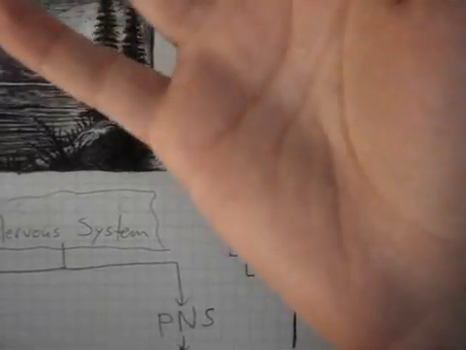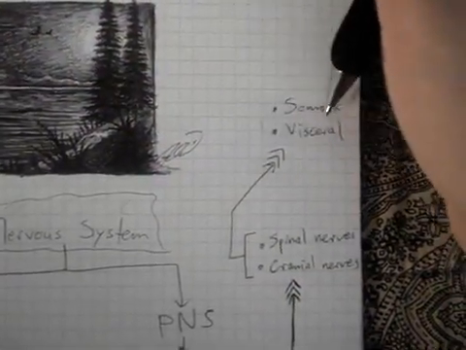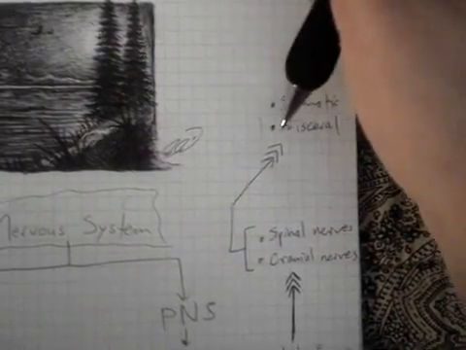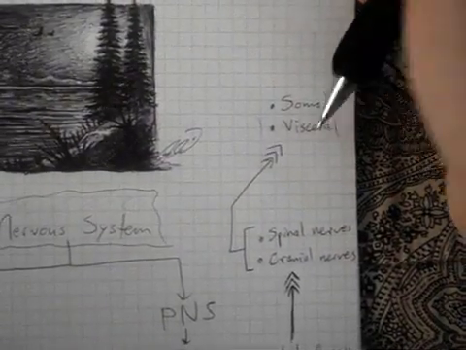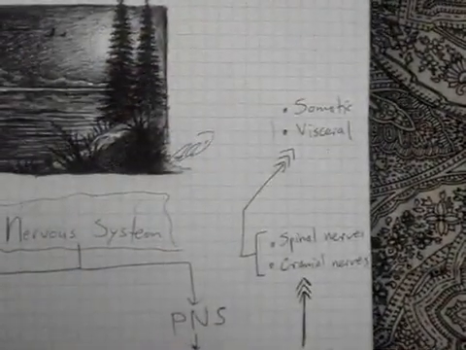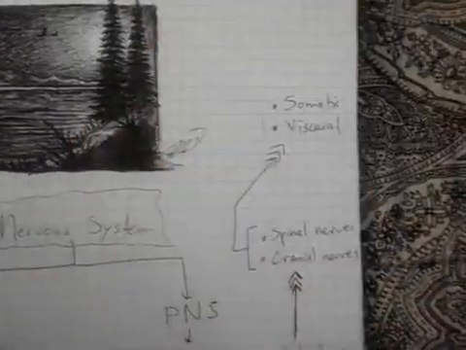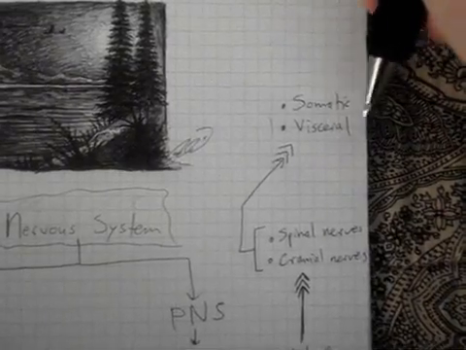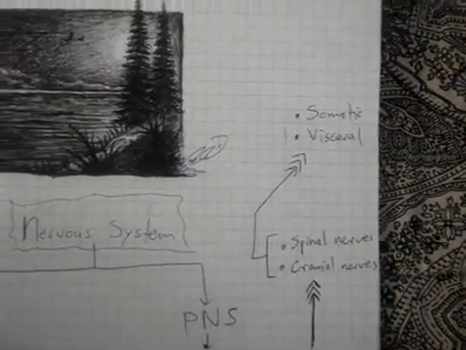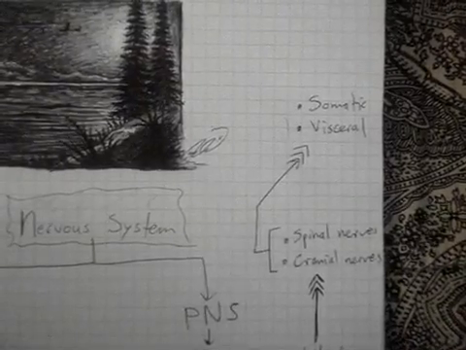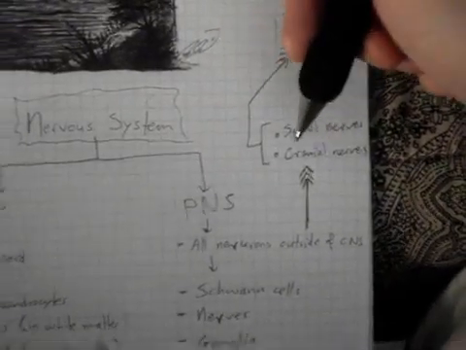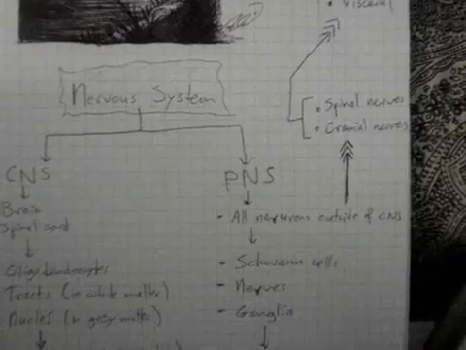An example is sensation of pain. Somatic motor, for example, is movement of my hand, the skeletal muscle of the hand. Visceral sensory, for example, is sensation of taste, or when you get some injury to your internal organ like the stomach, you'll sense pain from there. And visceral motor, for example, your salivary glands that secrete saliva in your mouth, or to increase your heart rate. So you have somatic and visceral within those spinal nerves and cranial nerves, which are part of the peripheral nervous system. Okay, so now we will begin the brain.